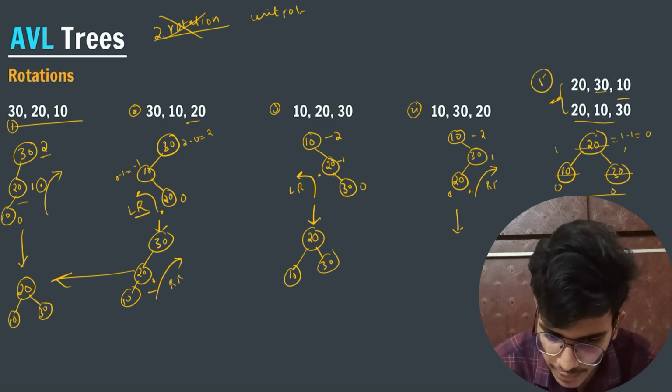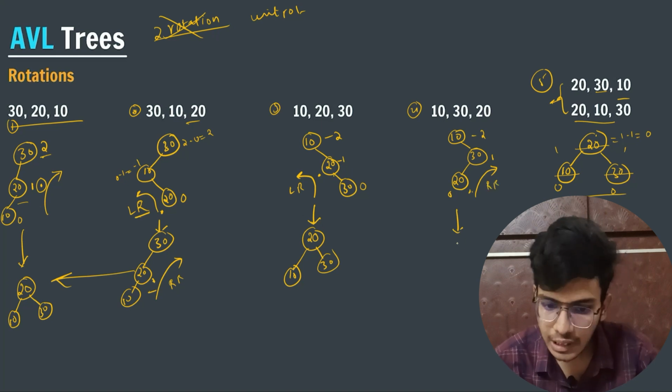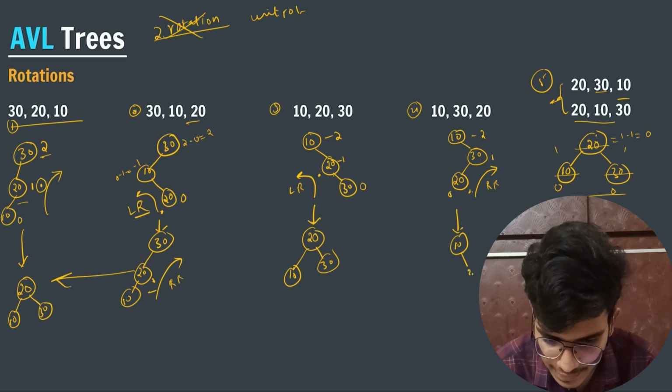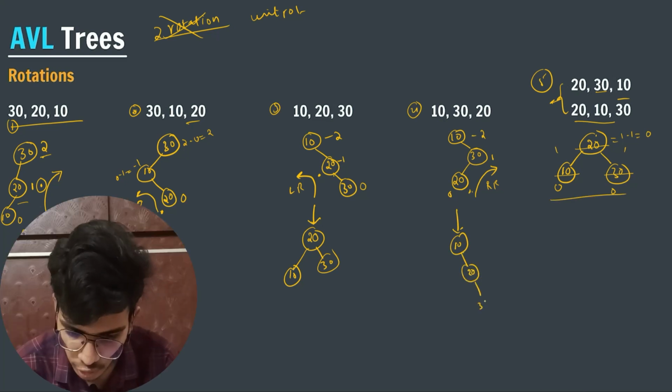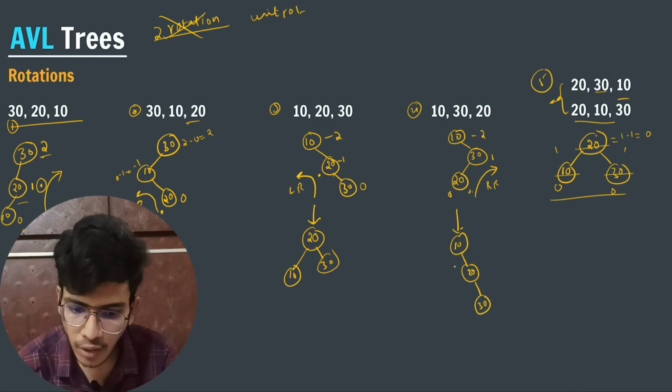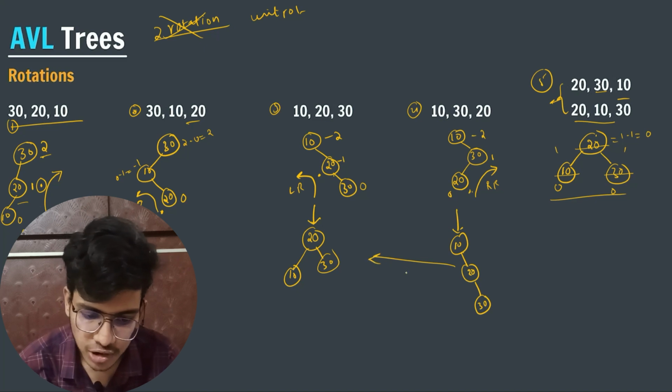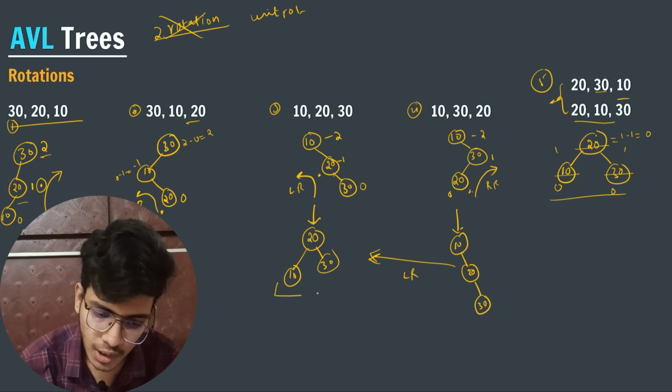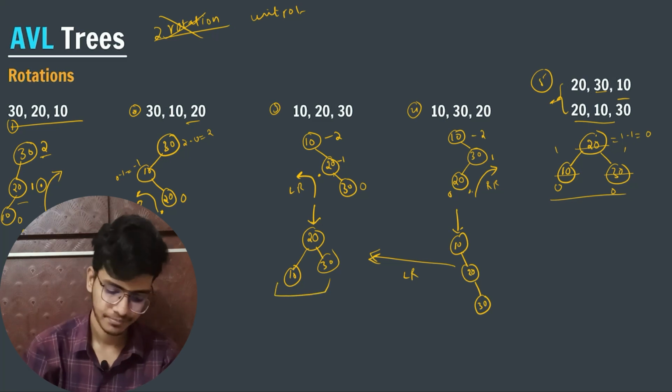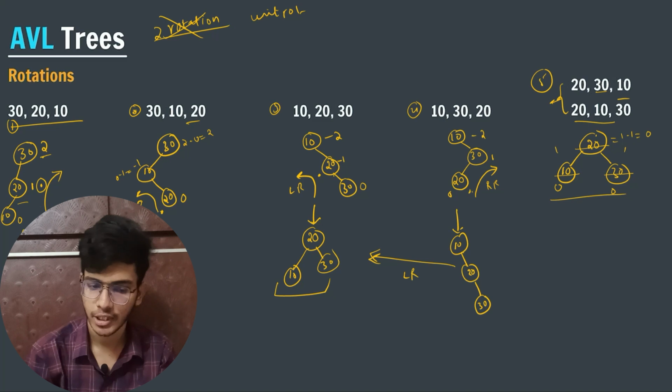First of all, I have performed right rotation. After that, 20 will go up and 30 will come down. So this is what my structure will become. Now after this, I will perform the same rotation as left rotation, and when I perform the left rotation, my diagram will become like this. I hope you have understood.